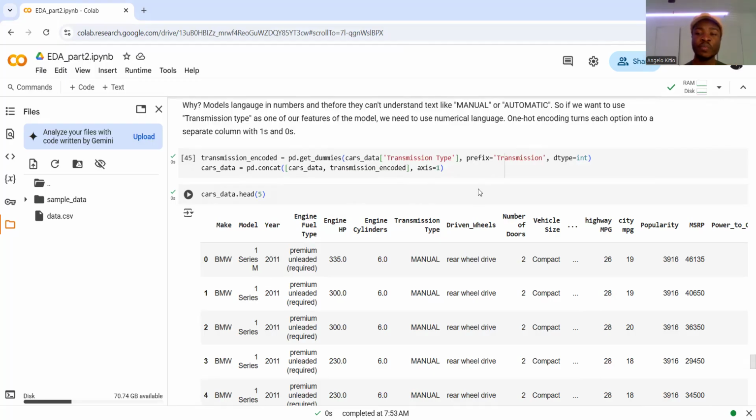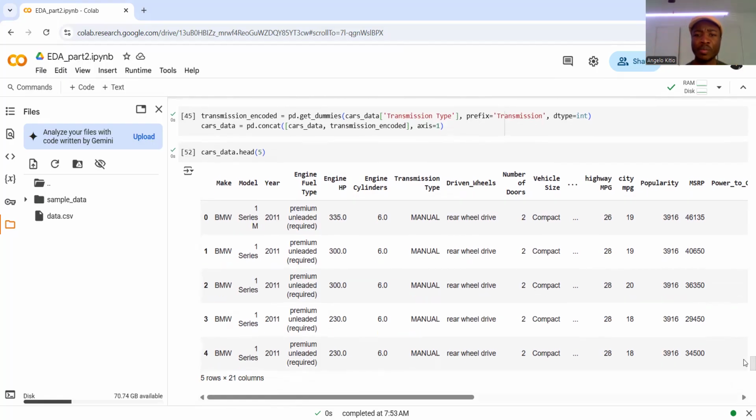Basically, it's creating a set of new features that are binary, and each feature is talking about one category of the feature. In our case, since we have the transmission type, and the transmission type has five categories, it could be manual, automatic, and two other types I probably don't remember. But for each category, pd.get_dummies is creating another feature in the data set.